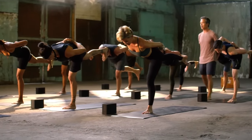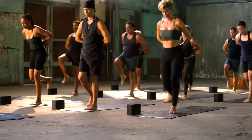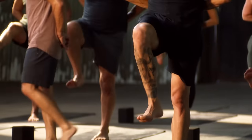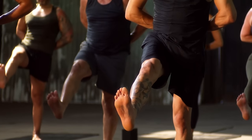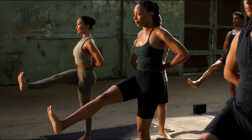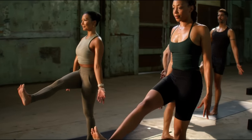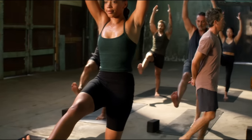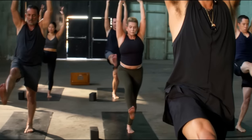Now slowly come all the way up to standing. Keep the hands as is, right knee into the belly. And then extend the right leg straight out in front of you as you give that front foot a little flex. Both arms come down, should feel good to release. And then both arms all the way up to the sky. One more big inhale, lift that right leg up, feel the little burn.